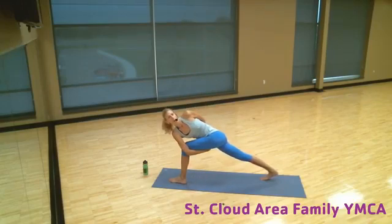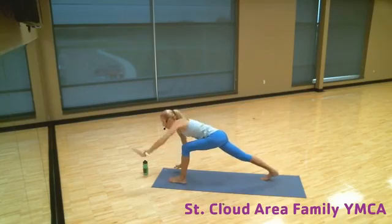Make sure you're strong with that back leg. You can always drop the back knee down. Here for three, two, and one. Go ahead and release, coming into runner's lunge.